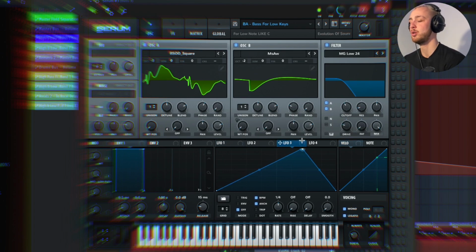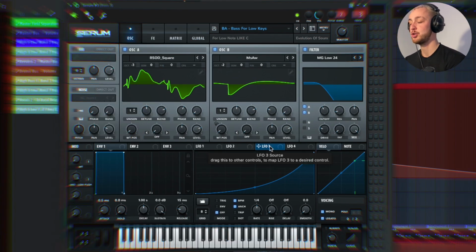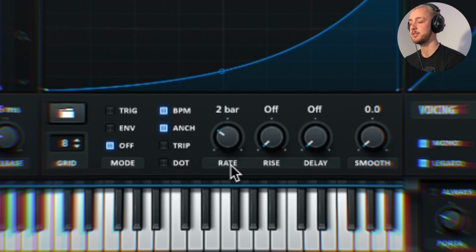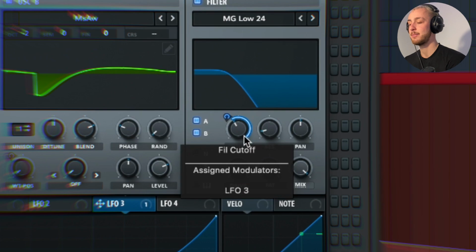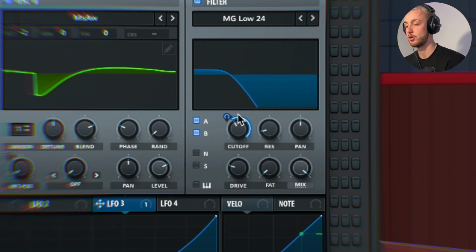This LFO tool is basically the same as an automation clip, but what we do is assign LFO3 to the cutoff. And then we determine how long it will take until this automation takes place. This blue line defines how far this filter automation goes.